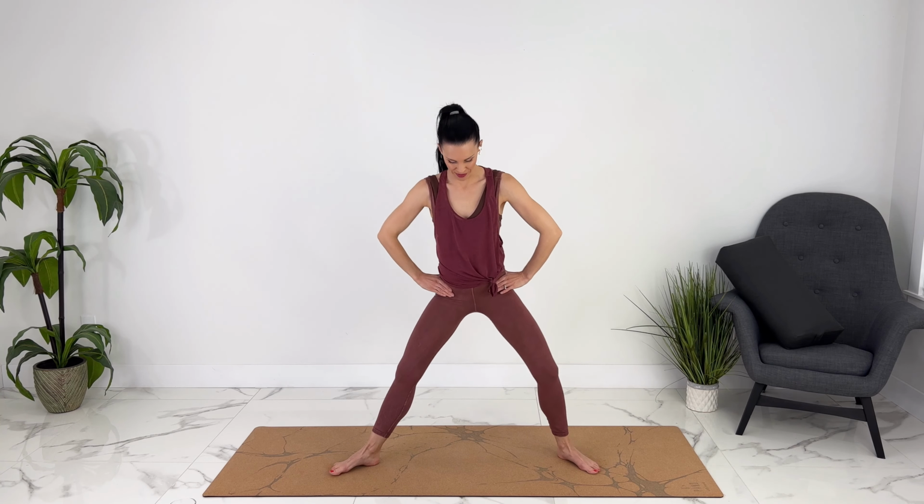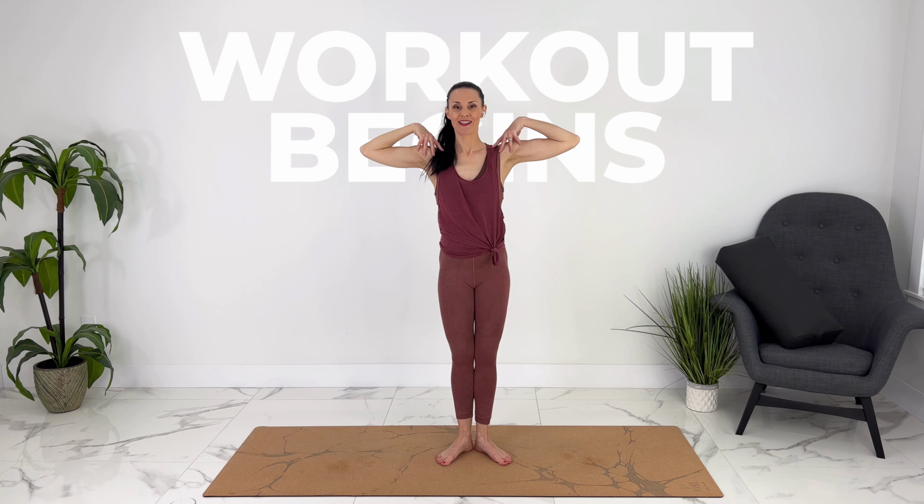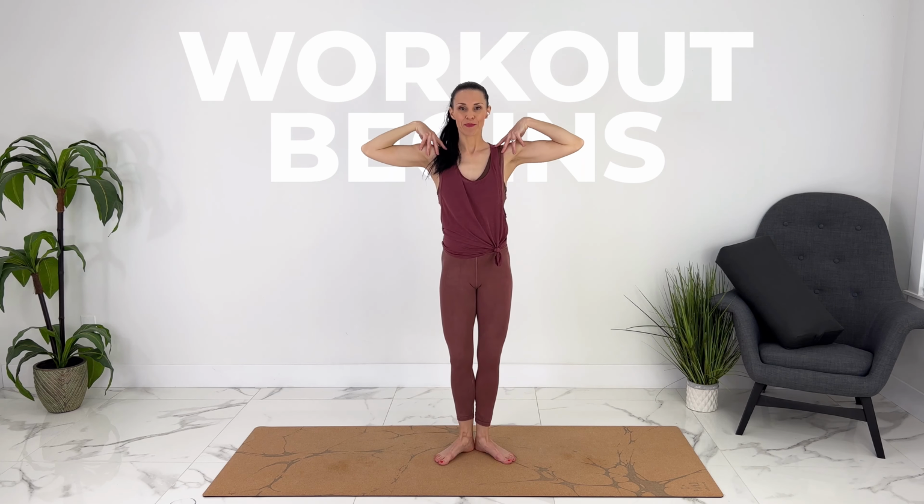Coming on up, let's bring our feet together into a first position. We can place our hands on our shoulders, shoulders relax down our back, elbows nice and high. Let's plie here now. We'll do 8 plies. Gathering your core. Last one. Now we're going to go down for 2, up for 2.